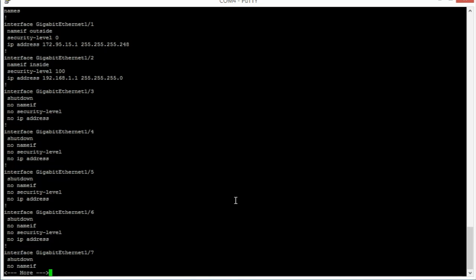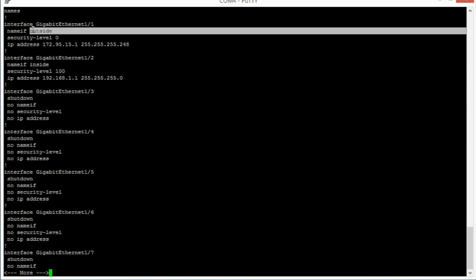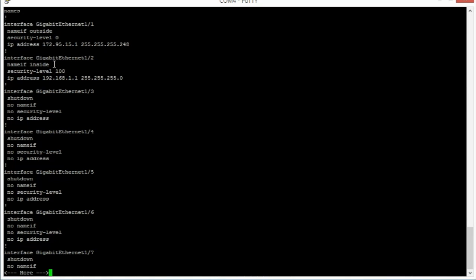And if we take a look all through this device, you can see that we've got the name IF. I said port 1 is outside, and it has a name inside for the inside interface. These named IFs can be changed to whatever you like to call them. So if you have a more complex device configuration, and you're using multiple ports on this for different environments, you can name them to something that is appropriate to your environment.